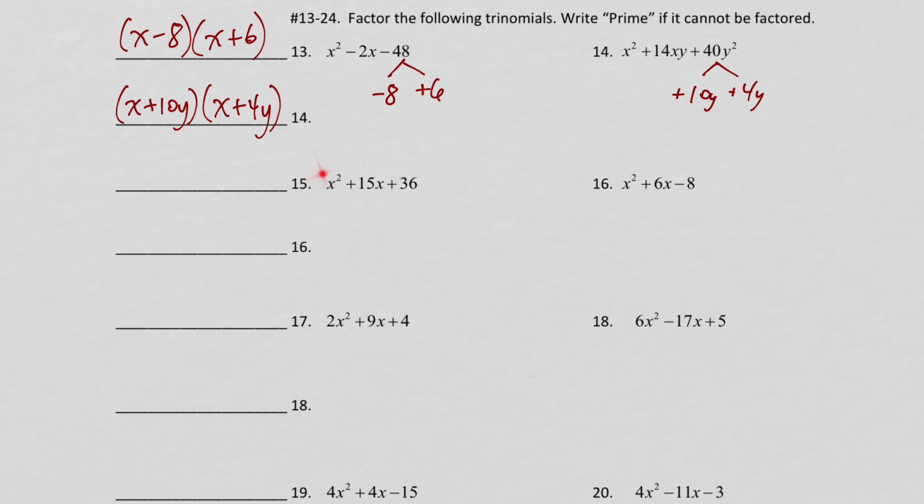There's no leading coefficient, so we're looking for factors of 36 that add up to 15. It's 12 and 3, but let's say you didn't see that. Then just start doing this. 1 and 36, 2 and 18, 3 and 12, 4 and 9, 5 doesn't go in, 6 and 6, and we're done. And we're looking for whichever pair adds up to 15. This adds up to 37, to 20, there we are, 15. And they both have to be positive, because we've got to add up to positive 15. And so we have x plus 3 and x plus 12.